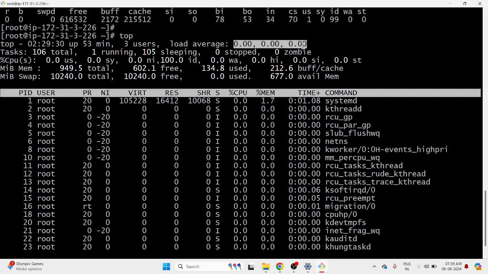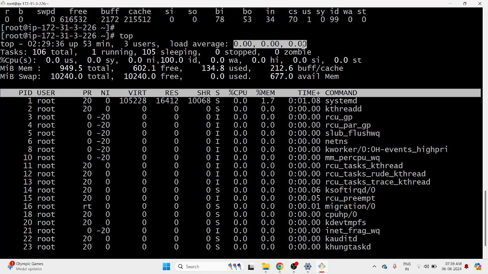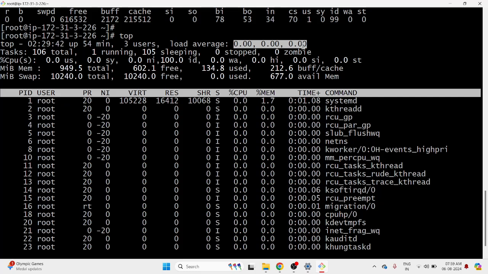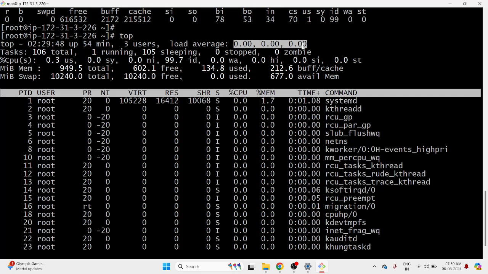If the cores is one and the load average is one or above, it's danger. Your system is about to go down, so you have to do something. What do you have to do? Check some process, stop something, or restart some process to clear up some memory, CPUs. These kind of things we do. But before doing it, we'll discuss. We'll ask someone whether it is okay to do it or not. Correct, right? I can't simply restart it. I mean, it won't work like that.